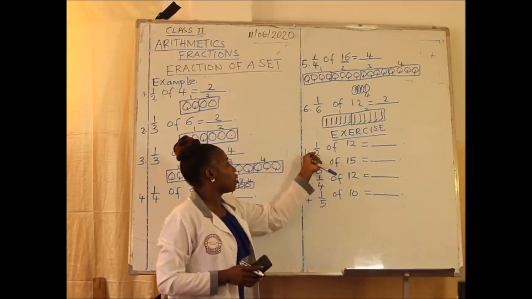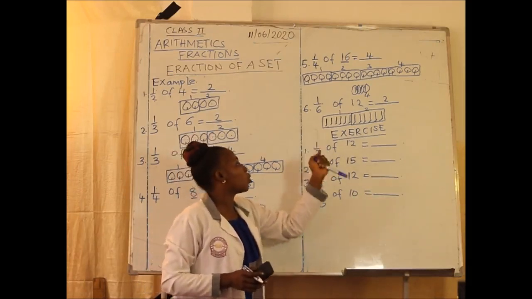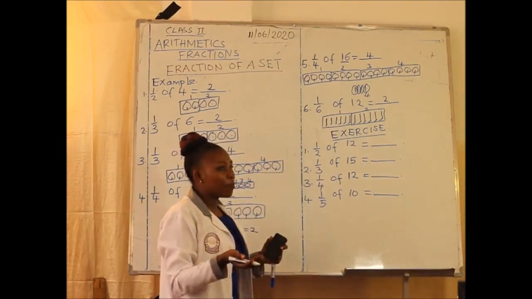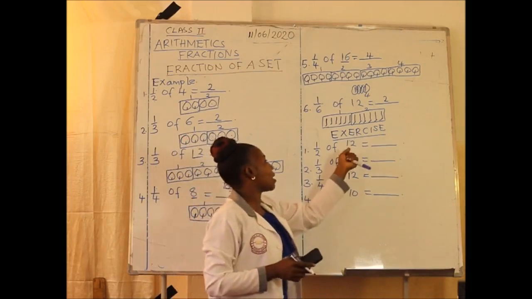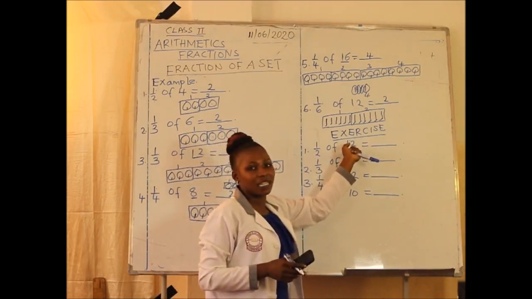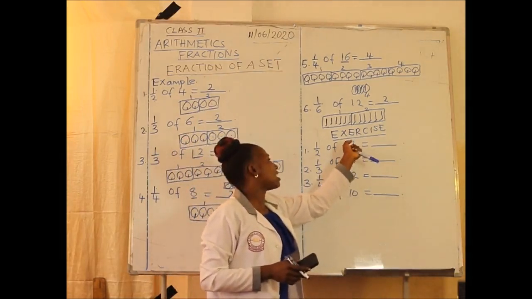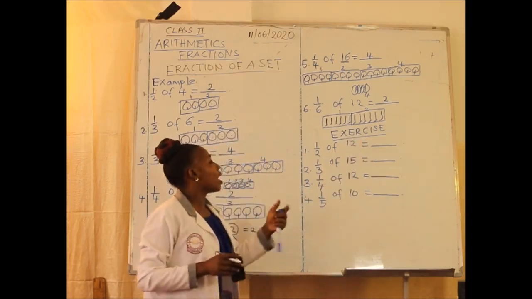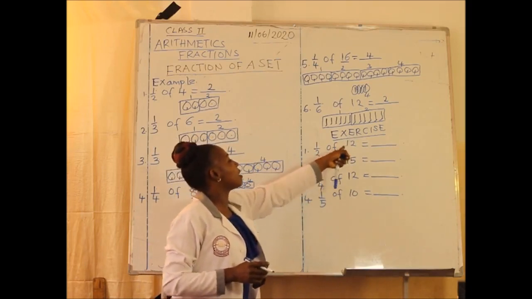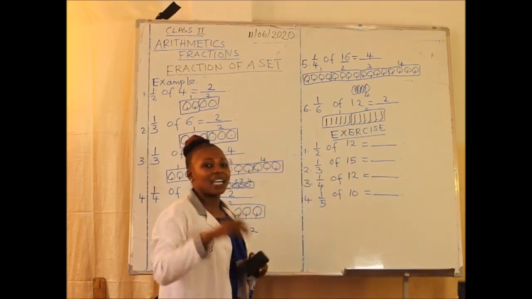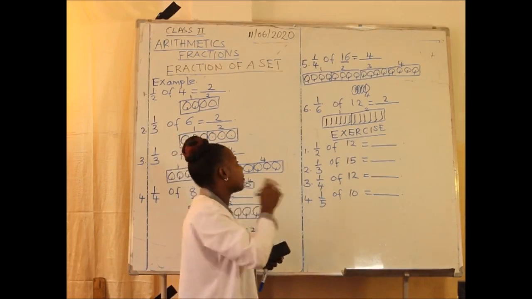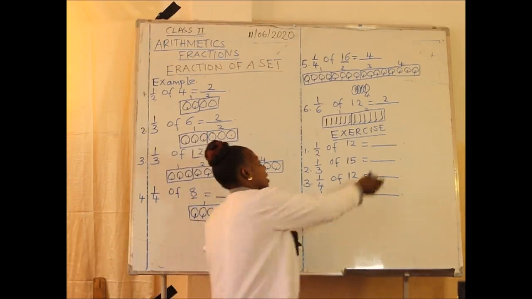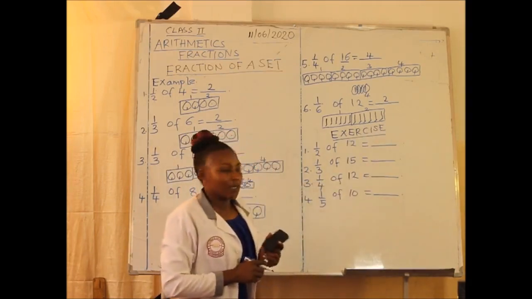Starting with question number 1, you have to identify 1 over 2 of 12. Remember that you have to know those steps. The first step, you have to identify those items, the number of items, represented by this number here. You have to draw items according to the given number, that is 12. Thereafter, second step, you have to create groups of 2 found within 12. Thereafter, ask yourself, how many ones do we have in such kind of group? Thereafter, you write the correct answer in the provided space.